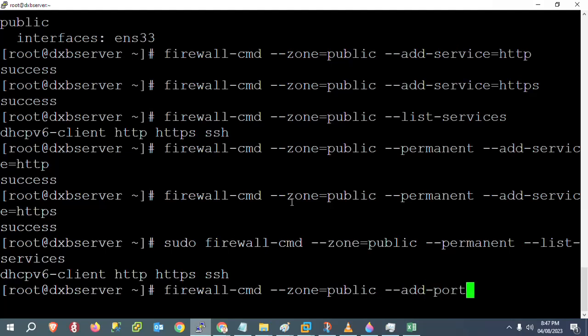I am going to add a port. So just mention the port, and I will use both TCP and UDP. Both ports I am going to add.